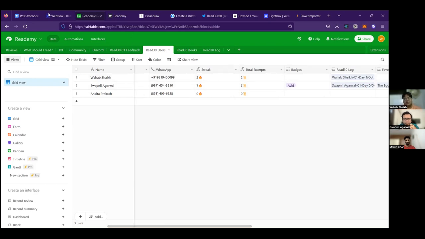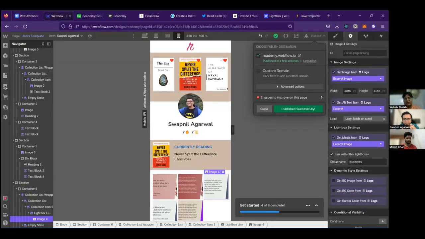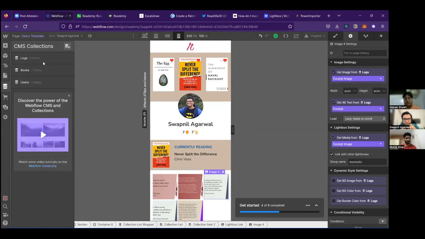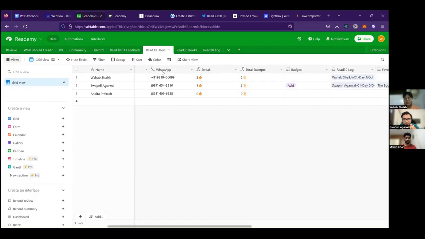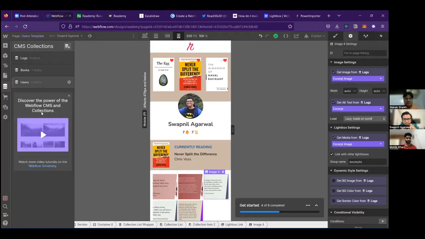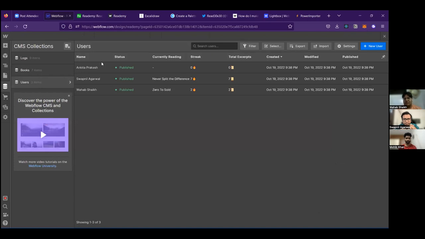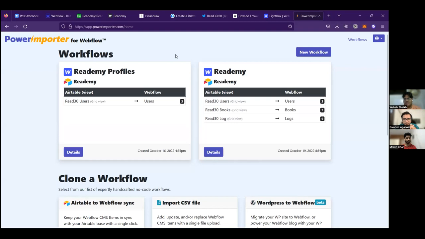Then Airtable ko Webflow se connect karne ka koi direct tarika nahi hai because Webflow can only access data from its own CMS. So we had to create similar tables over here, whatever data we needed. यहाँ पे काफी redundant था, WhatsApp number वगैरह वो सारी चीजें नहीं डालीं, सिर्फ जितने चाहिए वो यहाँ बनाए। And then we needed a service in between which would actually copy from the Airtable to Webflow's CMS. So we found this website which does that. Here we just give the Airtable key, we give the Webflow key, and we just map both the tables. Read users to users, and for every field we just needed to map: name to name, cover image to cover image. And there is a Sync button, so that will automatically copy all the Airtable data to Webflow.